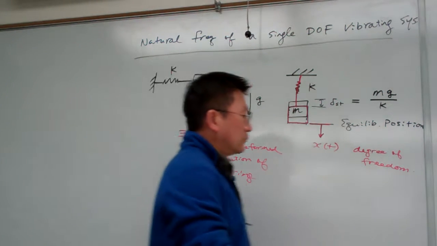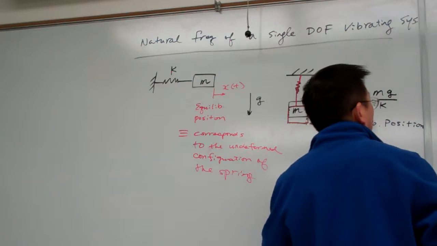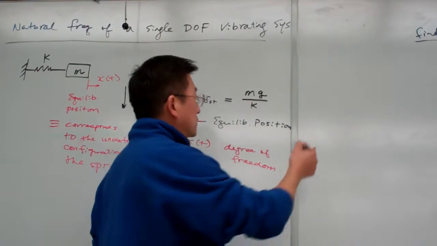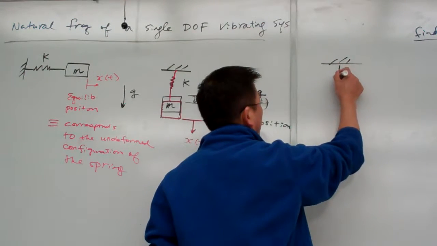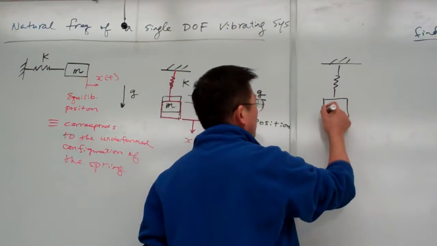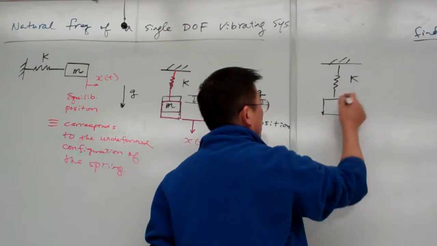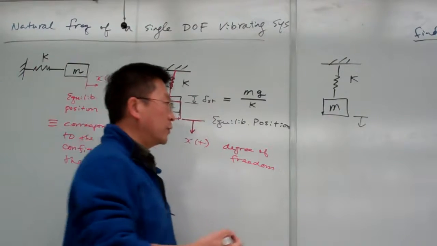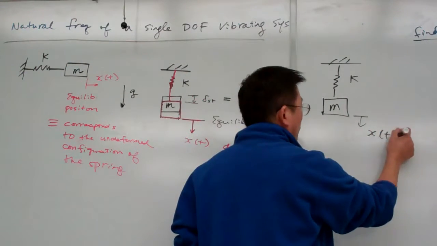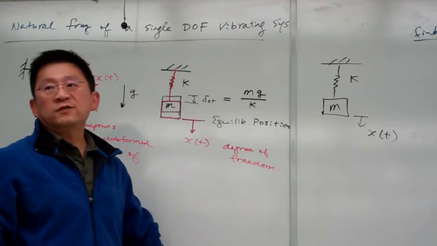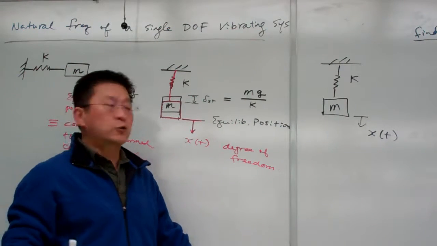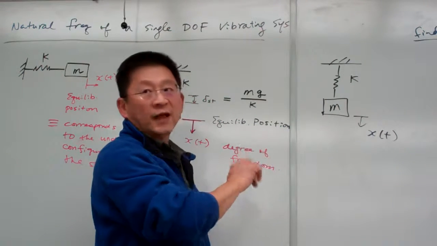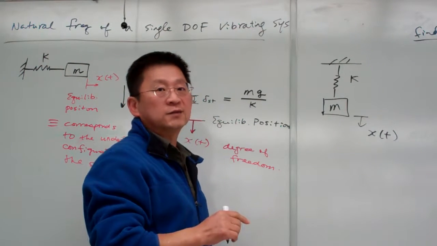Keep those things in mind. For simplicity, right now I am just taking this as the example here, to save drawing. So this is K, this is M, and here we assume we start from the equilibrium position. From this moment onward, unless otherwise emphasized, we always start our description from the equilibrium position. So keep that in mind. This is a very, very important concept here.